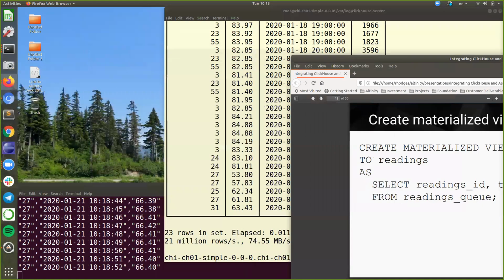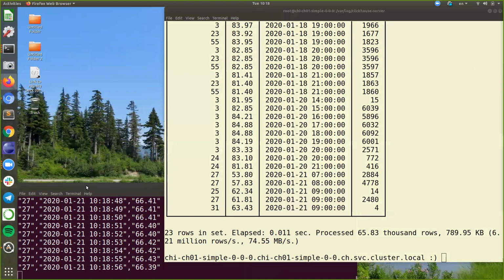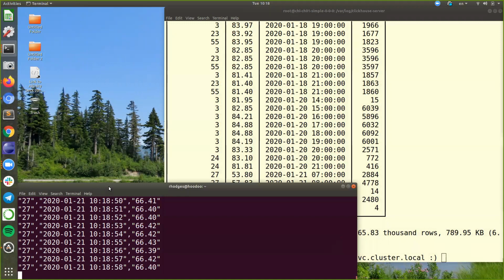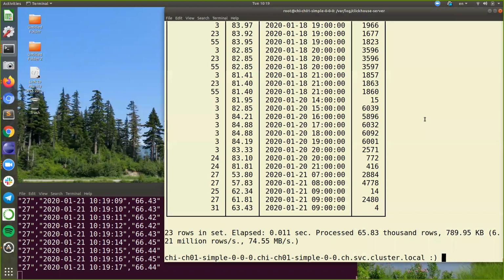Let's move this out of the way. And what I have right here is a demo where I've basically set up exactly those tables I just showed you. And I have a simple Python client that is generating sensor data for me. So here you see it in the bottom left-hand corner. The yellow screen is actually attached to my ClickHouse server, and it's showing the data that's being read in after it's fetched out of the Kafka table engine and put in my merge tree table.